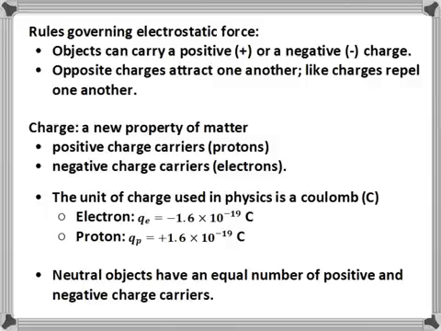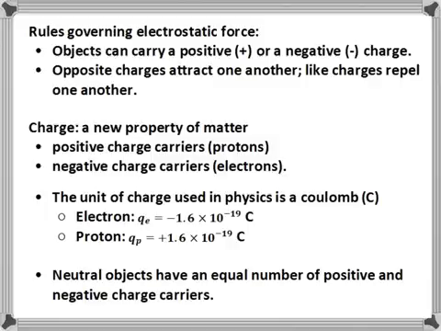Now, even the people in the Renaissance really couldn't have a true understanding of what's going on with charge until we had our modern understanding of the atom, which didn't come until the early 20th century. What we now know is that parts of an atom called protons are responsible for carrying positive charge. They form the nucleus of an atom, and I'll show you that in a slide here. And then negative charge carriers are called electrons. And each of these has a unit amount of charge.